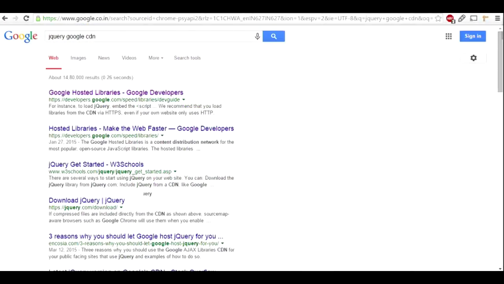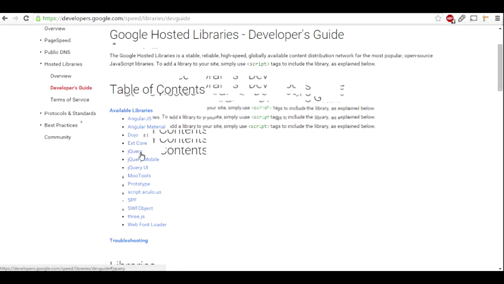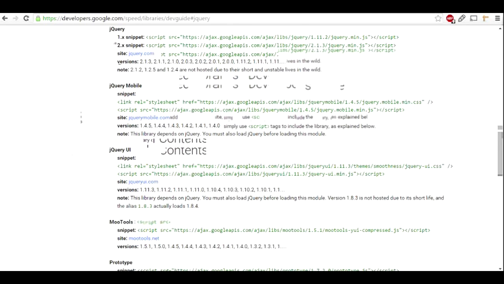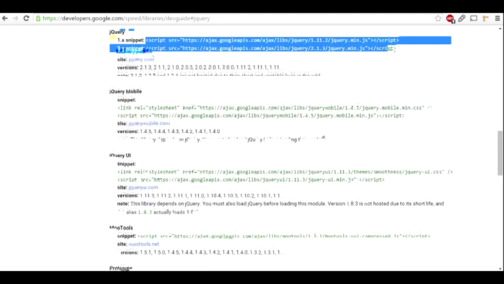Now to get jQuery, all you need to do is type in jQuery Google CDN and you will go to the Google hosted libraries. Once you click on it, you will find the jQuery link over here. Just click on this link and then you will find the jQuery section and pick this line up, script src and so on.